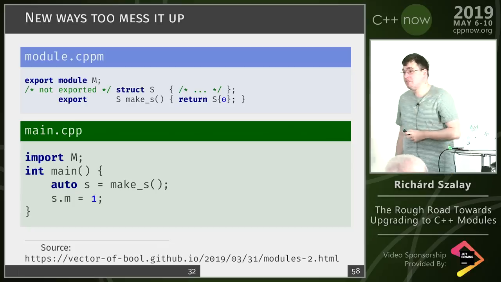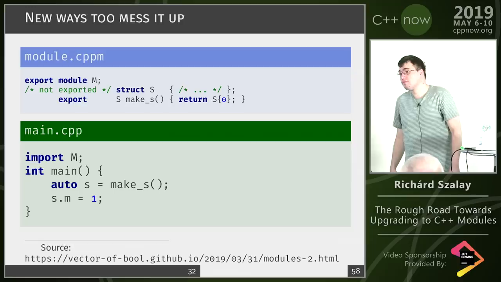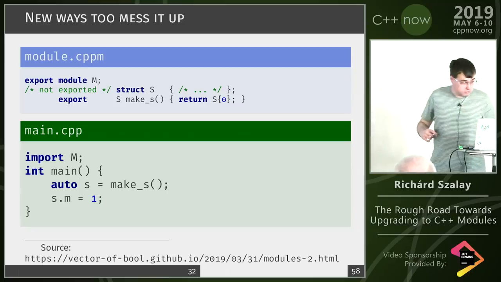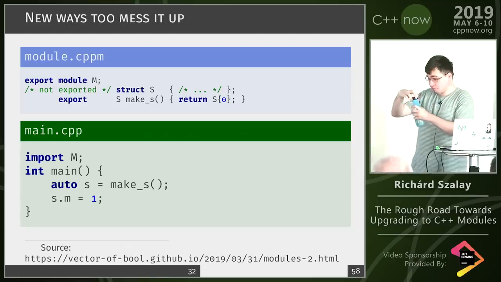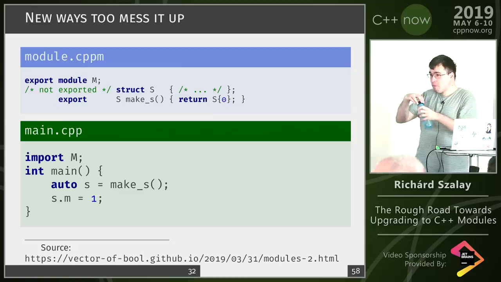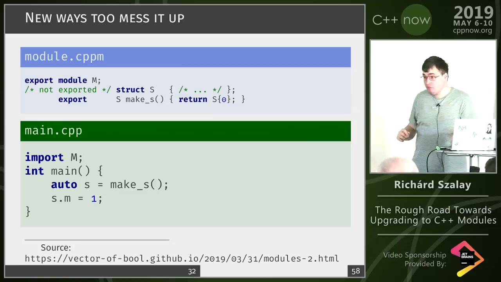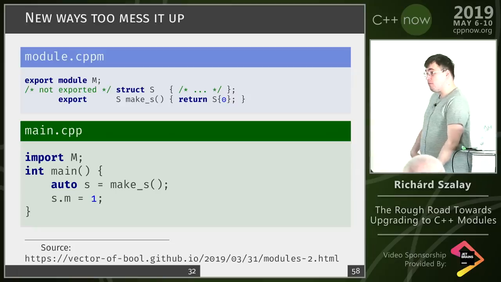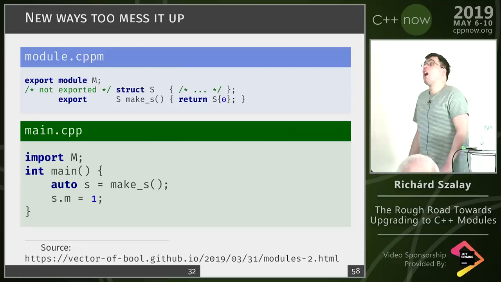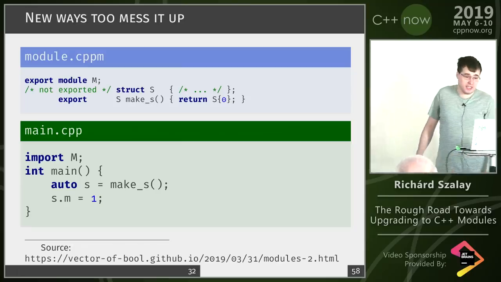There was someone in the back. So far this makes perfect sense by analogy to lambdas. I can't name the type, but I can get its members such as operator paren. And in this case, I can get dot m, I can get a member operator plus, I can get the copy constructor. These are useful things. I like this. But I wonder, what about its associated ADL friends? If it has an ADL swap, is it going to find that? The question, what about ADL?